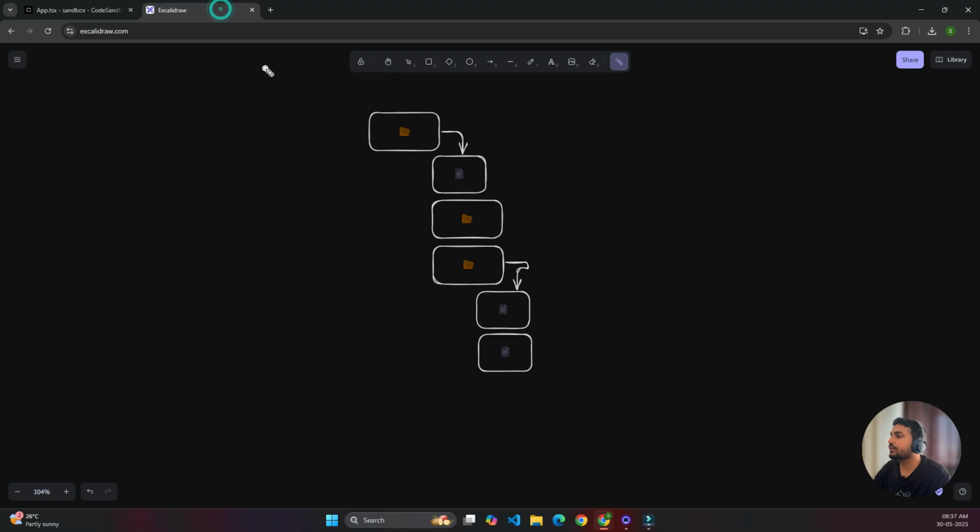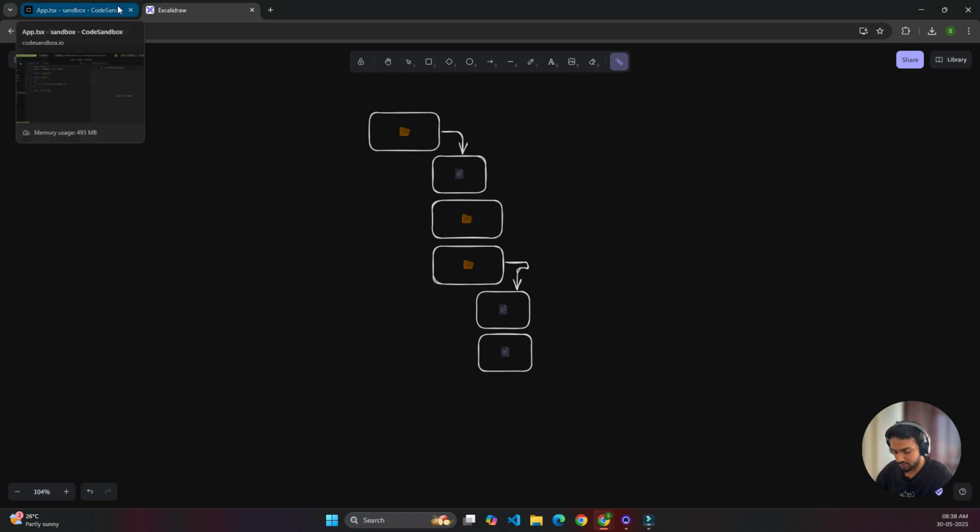Let's get started. We'll start with creating a tree of the folders. We'll create one component which will have two types of node: the file, or leaf node, or a folder, like this is a folder, this is a folder. So here is a recursion, if you understand this. We will be visiting either a file or a folder. If we are visiting a file, that means we have reached the base case of the recursion. But if we are visiting a folder, then we go back into recursion. That's the crux of this problem.